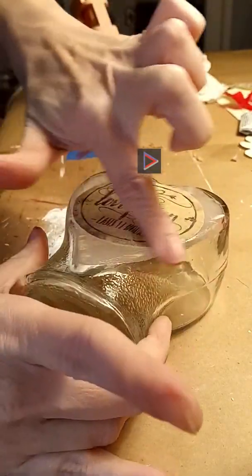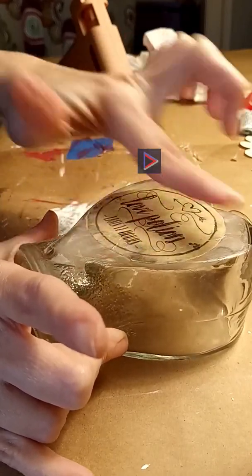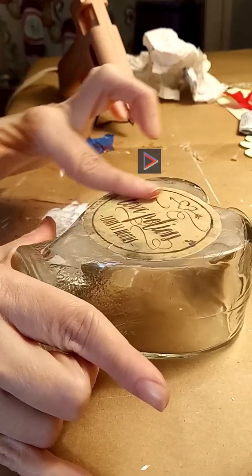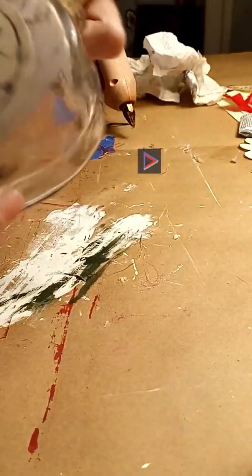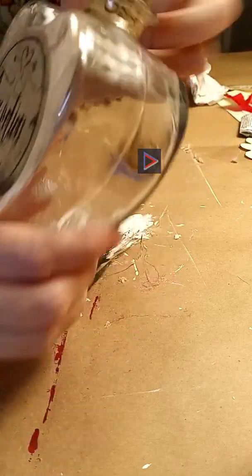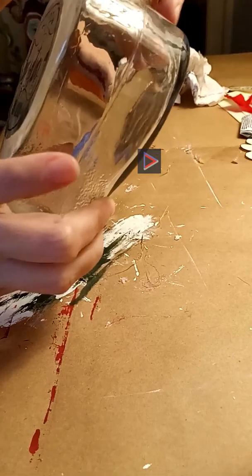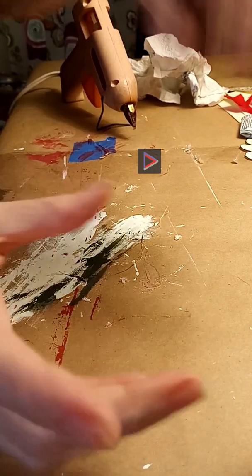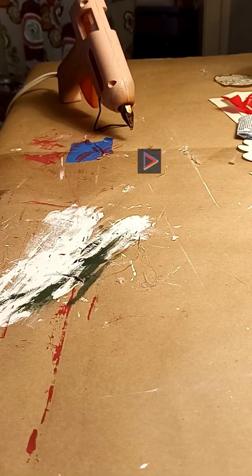Make sure you put plenty of Mod Podge underneath so that it doesn't rip when you go to. Okay, I'm gonna let that dry. I haven't decided what I'm gonna put in this yet, so I'm just gonna leave it like this for now and let that dry. I'll close up my Mod Podge here.